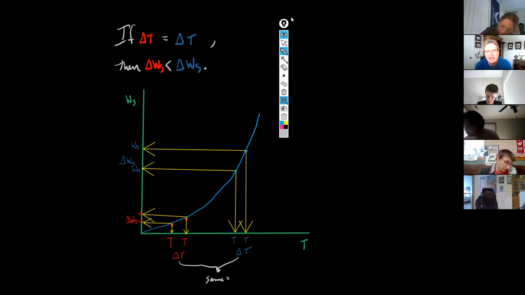And how would you say delta W sub S? You could also say a change in water vapor capacity. Sure, you could say that, right? And is the capacity always the same amount for a given delta T? No, the delta W sub S gets larger when the delta T's take place where? At a warmer temperature, further to the right. That's what exponential growth is.